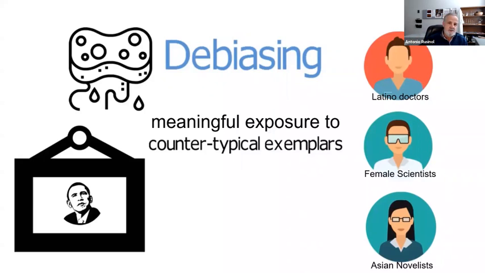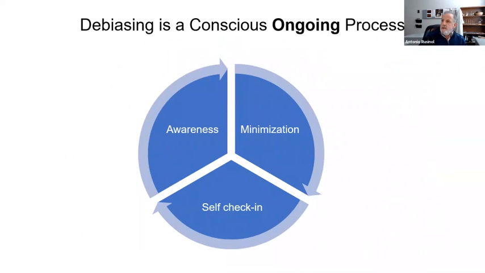And people have published on this, and just by doing these things, they have reduced the scores. And notice that I said reduce the scores, not necessarily an action at the level of discrimination, etc. And the most important part of this is that this is an ongoing process. And so at all times, you are getting awareness, doing the IATs or any of the other tests, then use a strategy to minimize, and then keep going.